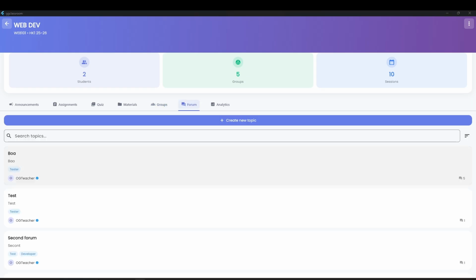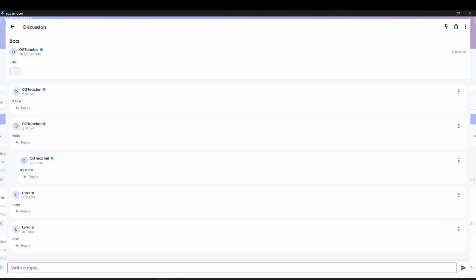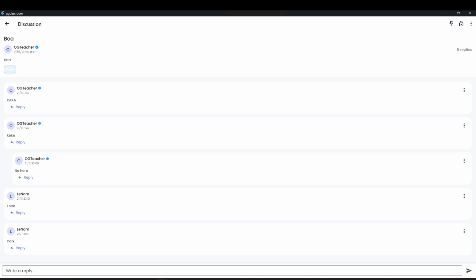Now we have the forum tab. With the forum tab, the teacher can create a new topic for students and the teacher himself to discuss. We can have a title, content, and text. The text can be used for separating forums. The student can interact with the forums by writing a reply.